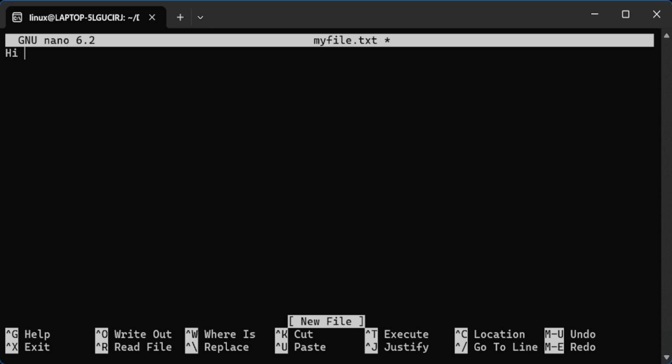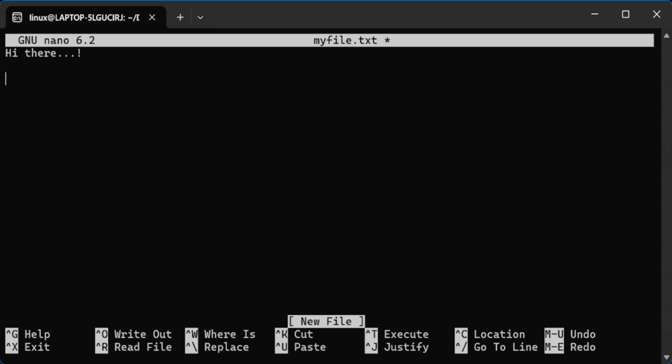Let's say I type hi there, and then you can hit enter to move to the next line. Since myfile.txt doesn't exist, it would be created. However, if this is a pre-existing file, then that would be opened up for editing.